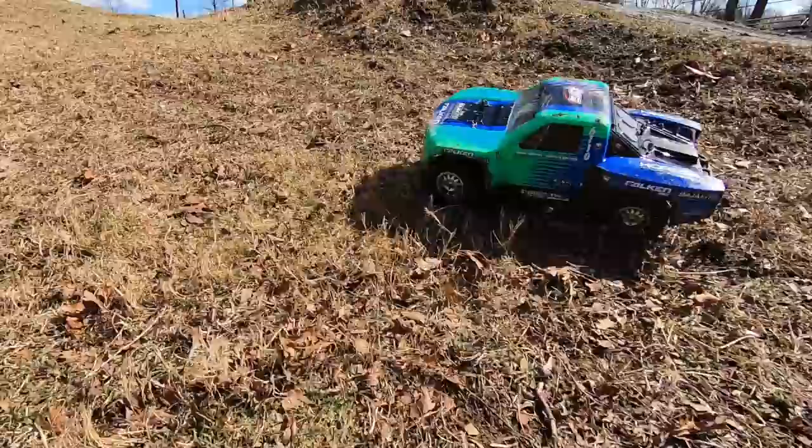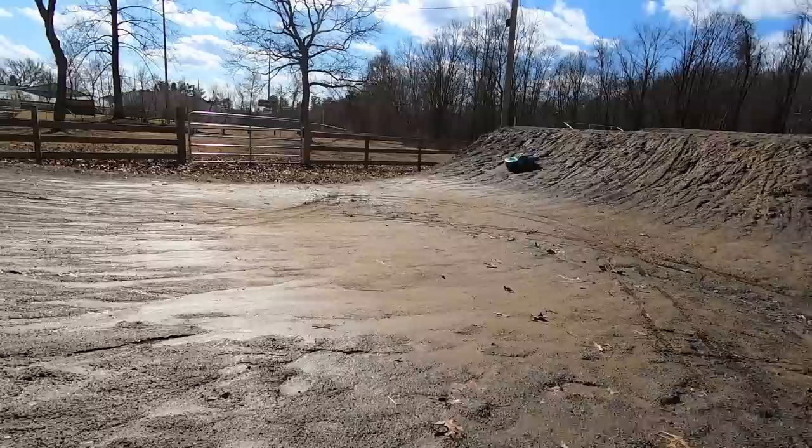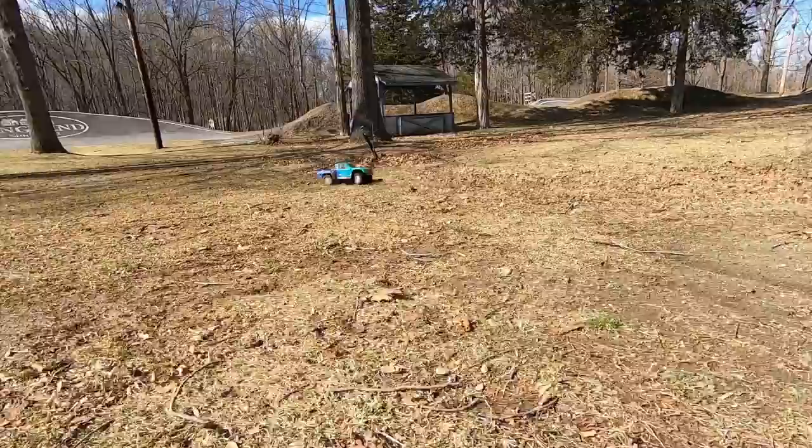Just like the DB Pro, it's got a ton of power. So much so that this thing was pulling wheelies almost. If I throttled it just right, it would just pull the front wheels up and start to carry them. It is just really, really powerful. So powerful that when I went and jumped it, I was like, this thing can backflip. And I tried it and it did. A trophy truck doing backflips, that's just pure excitement right there.